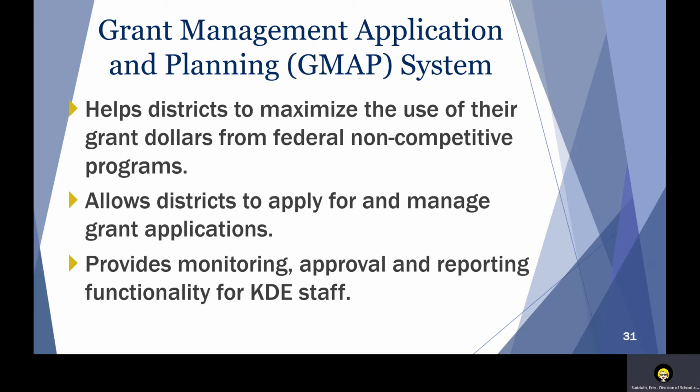The Title III application as well as the Title III Immigrant Subgrant application are both located in the Grant Management Application Planning, or GMAP, system as part of the Consolidated application. This system helps districts maximize the use of their grant dollars from federal non-competitive programs. It allows districts to apply for and manage grant applications, and provides monitoring, approval, and reporting functionality for KDE staff.